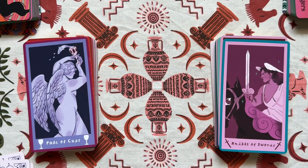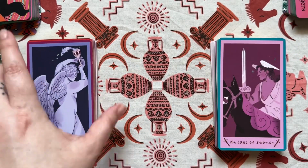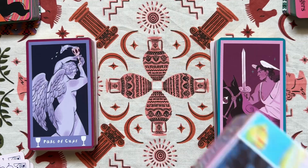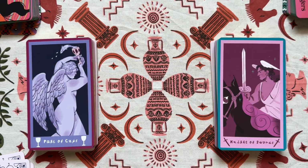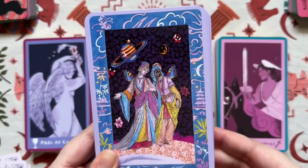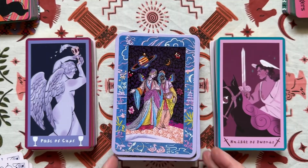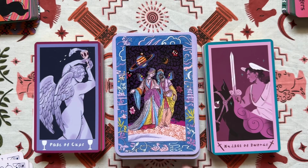So, yes. Next on our list, I did have it in mind for this deck. I'm not sure about the Desert Illuminations, but we'll give it a go. It's the Intuition Oracle. Now, this is one of those decks where the backs of each of the cards are all different, and then the message is on the other side, which is usually where we find the message. But I don't know how this is going to go. I think it might be too much happening. Too busy, perhaps? How do we feel?